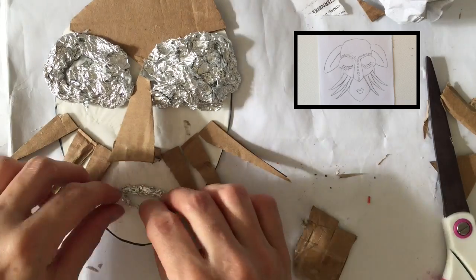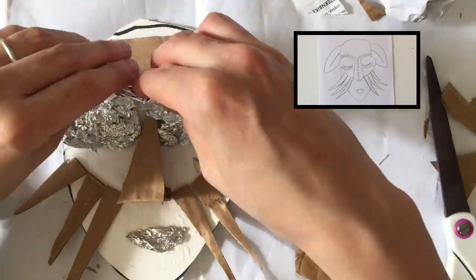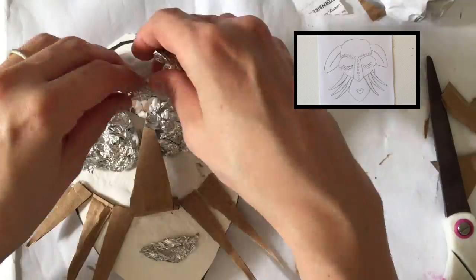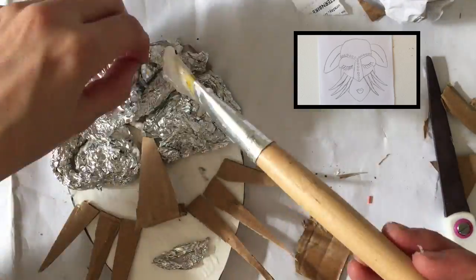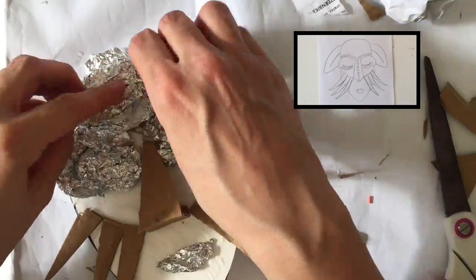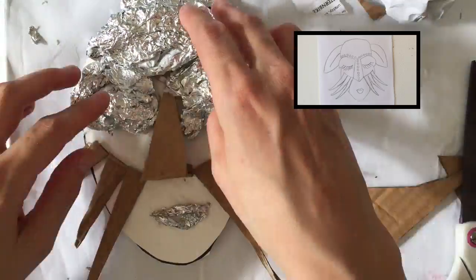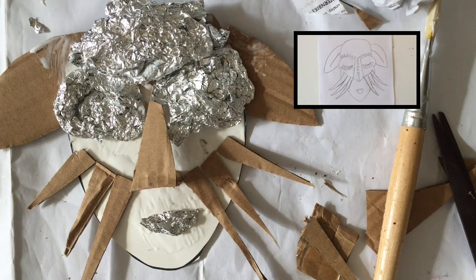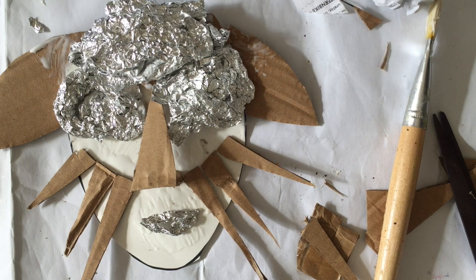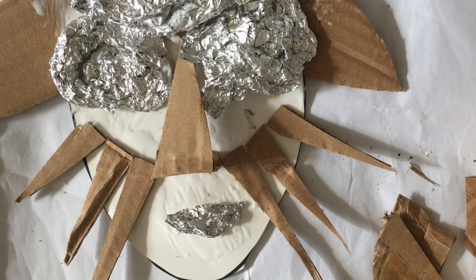You can use any materials your teacher has provided and use glue and tape to hold things in place. This is not our final step — we're going to cover everything with strips of plaster, which will fill all the gaps and make the final mask hard. So don't worry about things being super secure or any holes or gaps. You basically just want to create the rough 3D structure. A good test is to look at your mask from the side — if you can see all the different shapes easily, you're probably okay.